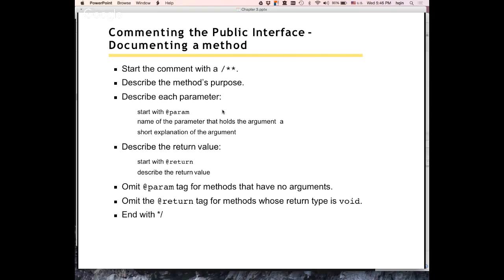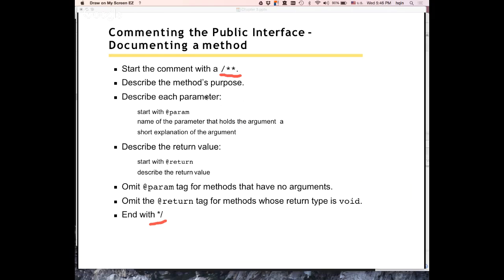So this is how to use Javadoc to explain the class. You have to start with the backslash 2* method. And that's for Java, that you have to start it there, and then end it with that.